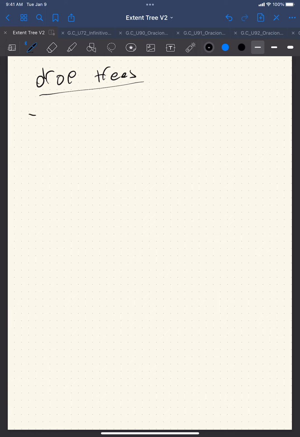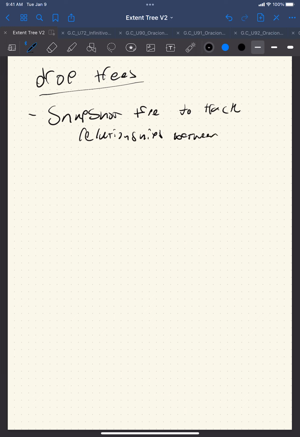We would have a snapshot tree to track relationships between roots, and then we have a drop tree to track who no longer references us.